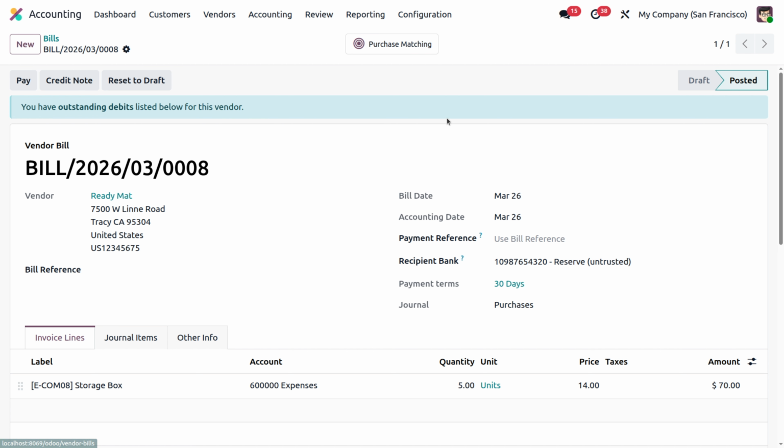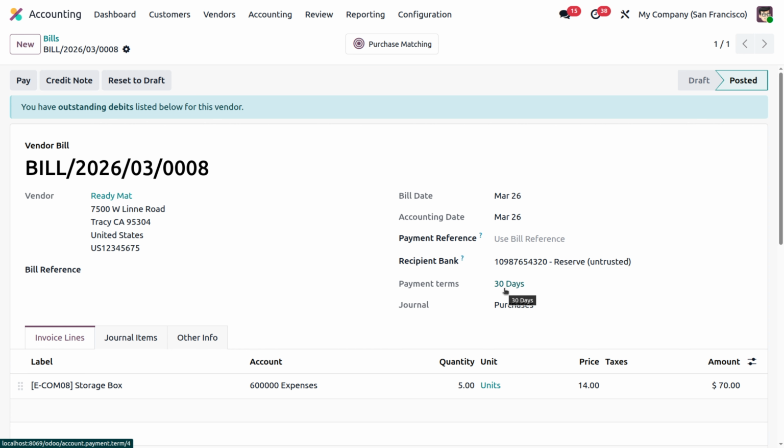Okay. So the bill date is there and the payment is not yet done. And you can see the payment term is provided as 30 days. If we provide the payment terms as immediate, it will move to create a payment immediately. Once we have created the bill, we need to get the payment itself. Now we need to create the payment to the vendor.